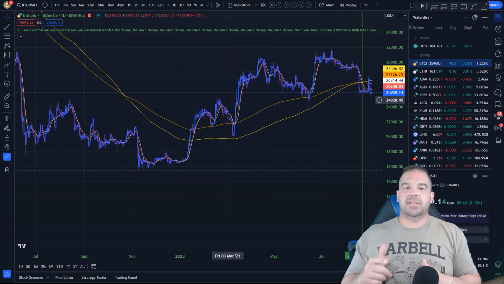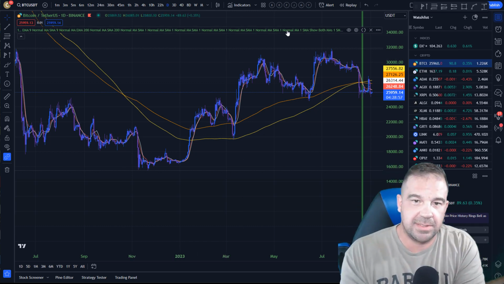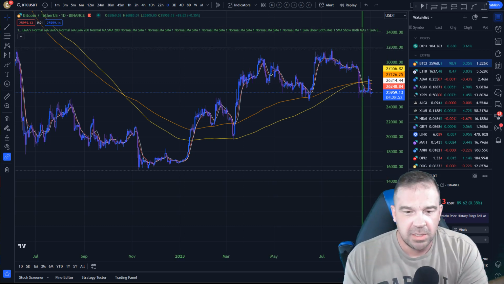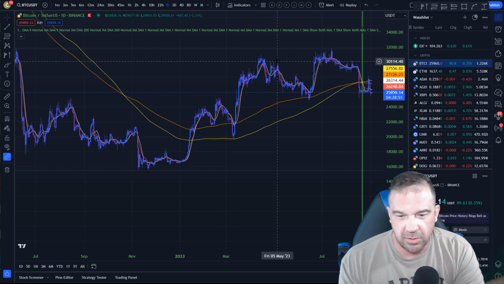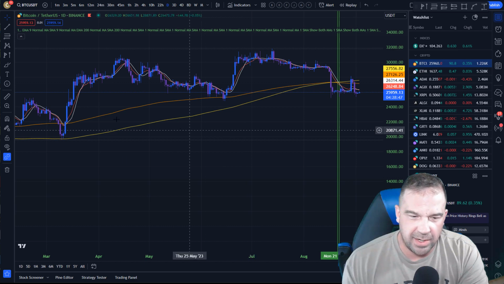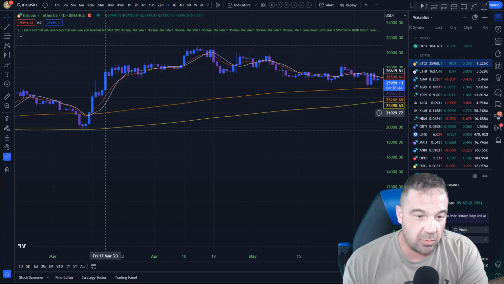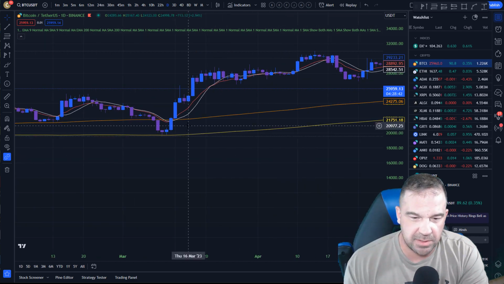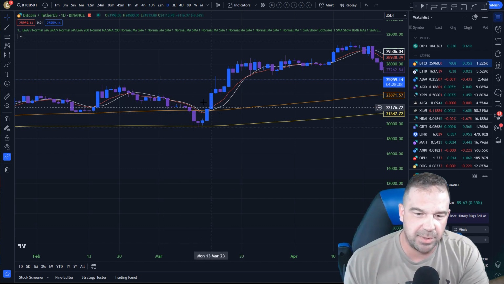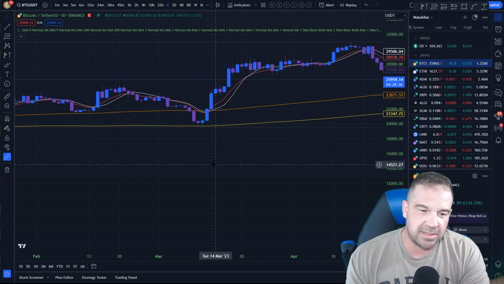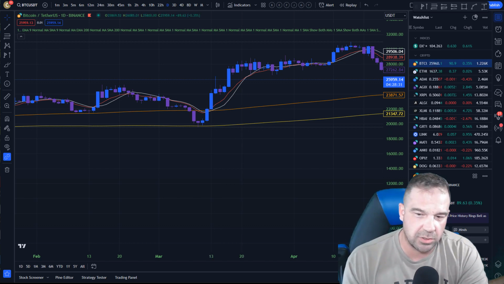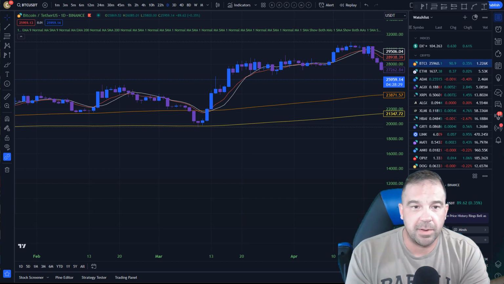Sensitivity to price gaps. The SMA, since it takes all prices equally, is less sensitive to sudden price shocks or gaps. So things change real quick and then go right back up. It doesn't quite go as crazy, quite as insane in the movement, especially when you start looking at it here. They both went down and then back up, but it affects the simple moving average a lot less. So if you're just looking at kind of long-term stuff, simple seems to be better.